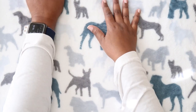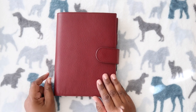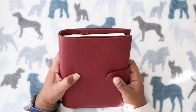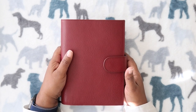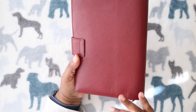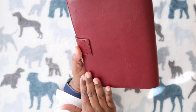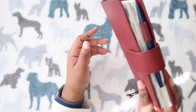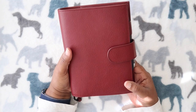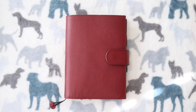And last, but certainly not least, this is a new addition that I added because I wanted a B6 Apoka. And I chose to go with the burgundy. I was gonna go with the black. But when they released them, all the pictures I saw were very pebbled. Now, if you look at this, yeah, it's pebbly. It's not smooth. I did ask for smooth, but right here, it's very smooth. If the entire cover would have come out like this, I would have been so thrilled. But I guess maybe this was the smoothest one that they had, because this is what they sent me. I'm not 100% sure, but you either take it or leave it. And I decided to go ahead and keep it because it was my last purchase for a while.